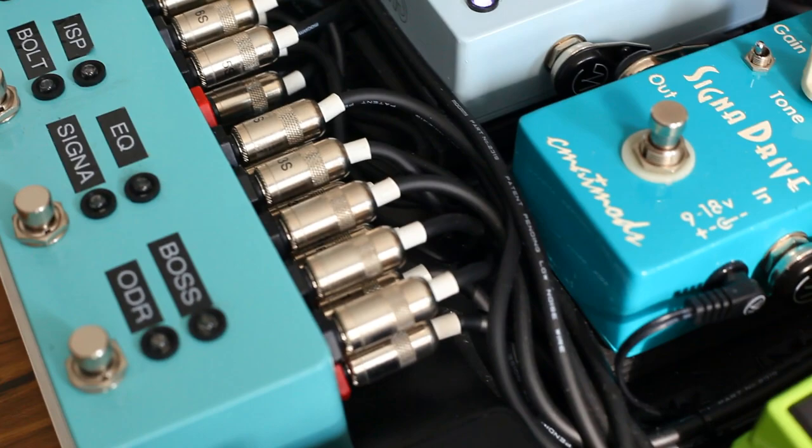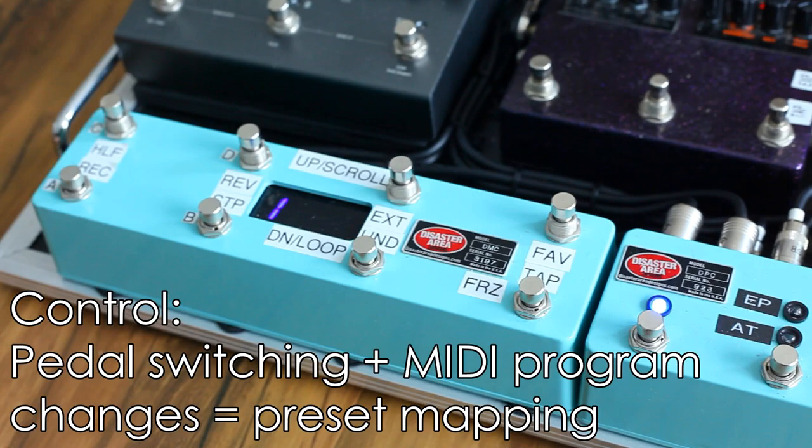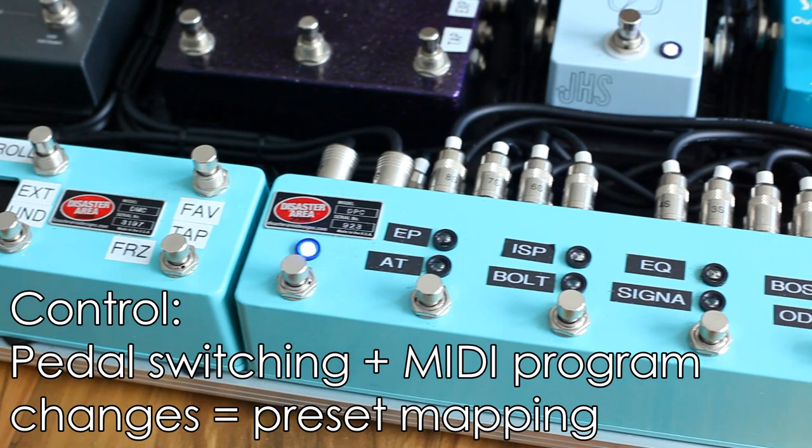To address my control needs, I needed a comprehensive switching system. I needed the ability to bring different pedals in and out of my signal chain, as well as the ability to make MIDI program changes to change the presets on my Strymon pedals.